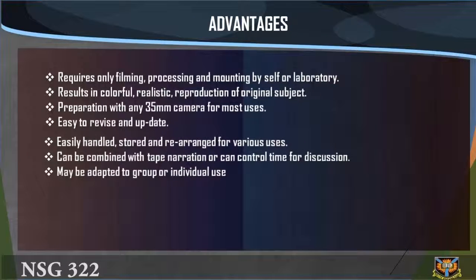Advantages. Requires only filming, processing and mounting by self or laboratory, resulting in colorful, realistic reproduction of original subjects. Preparation with 35mm camera for most uses. Easy to revise and update. Easily handled, stored, and rearranged for various uses. Can be combined with tape narration or can control time for discussion. May be adapted to group or individual use.